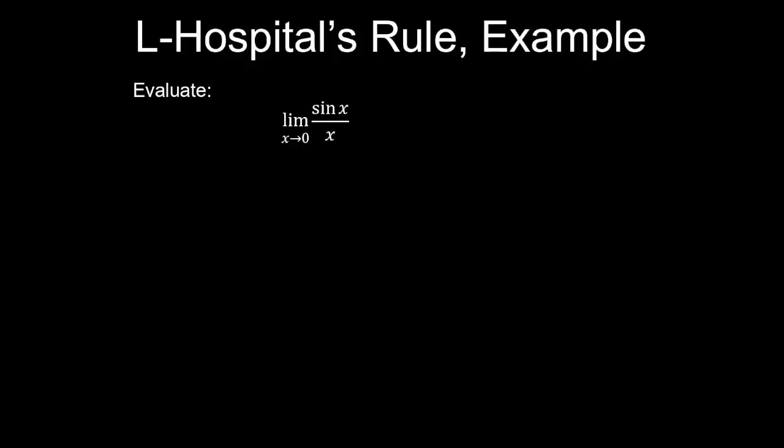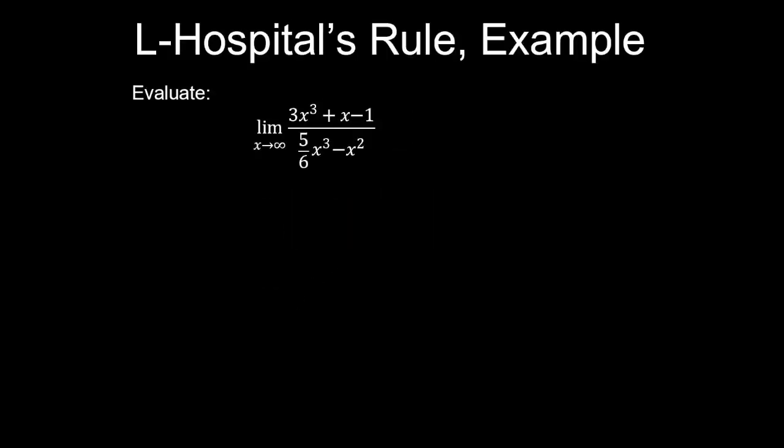We've evaluated this pretty standard limit previously using the squeeze theorem, and now let's evaluate it using L'Hopital's rule. So we can see that this is an indeterminate limit of the form 0 on 0, so we can take the derivative of the functions in the numerator and denominator. And therefore, we obtain cosine 0, which is the same result we got using the squeeze theorem. We've also evaluated this limit by multiplying the numerator and denominator by the reciprocal of the fastest growing term. But here we'll use L'Hopital's rule.